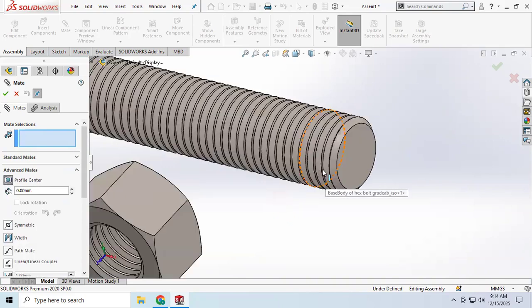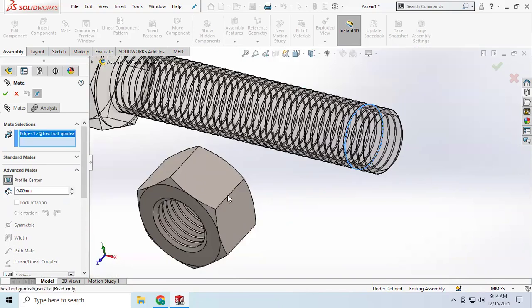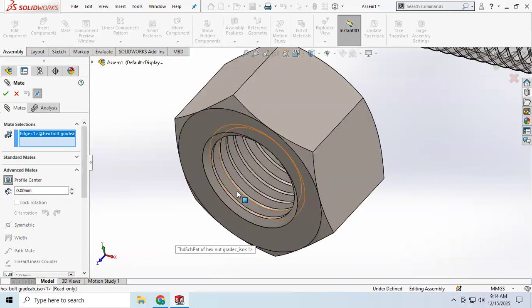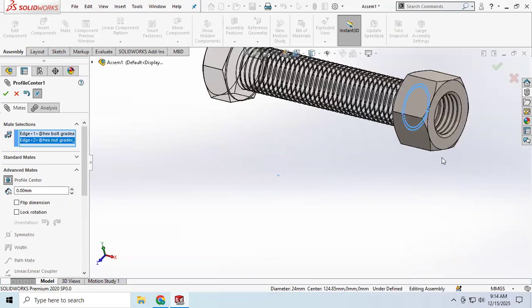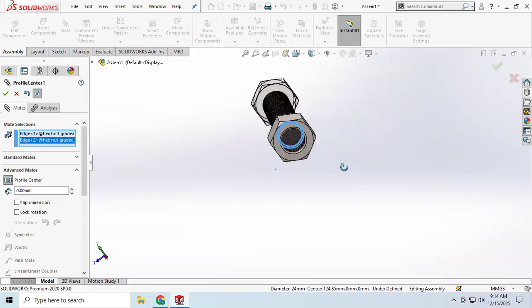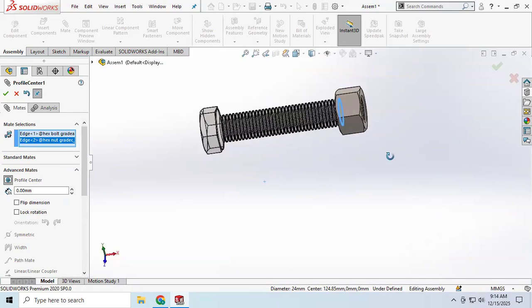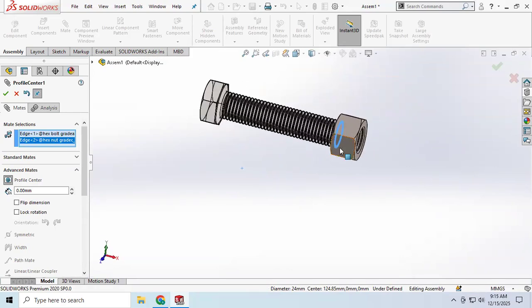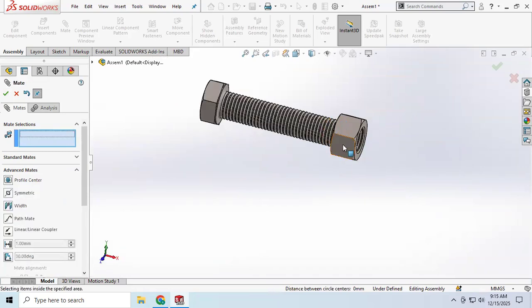First of all, select your profile center right there. This one is selected as your profile, and then after this, you select your profile here. This is for the profile center, where you get the profile points right here. And you see that here we have the profile. I just remove this portion and flip it. This will be done as well, but this will not work right now. Then how can we make it work?